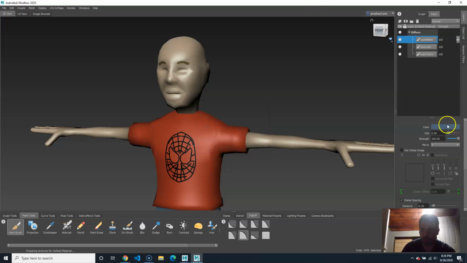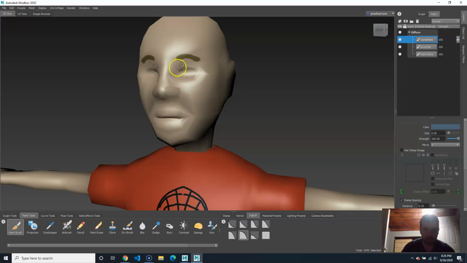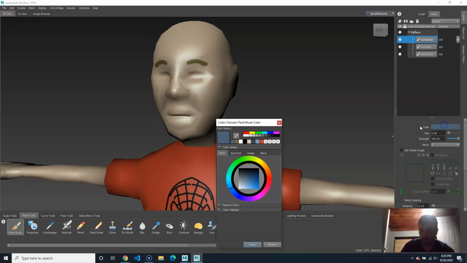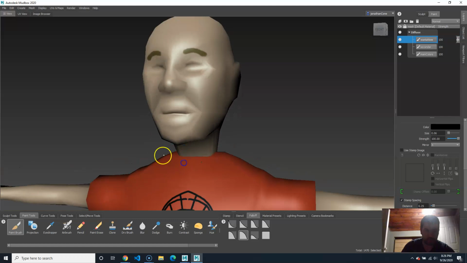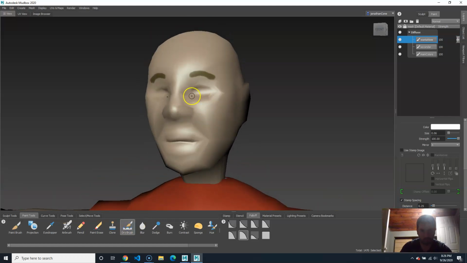Okay, and in this one, what I'm gonna do is, I'm going to try to do some painting on him. So I'm going to do what we call like pre-shading. So I'm gonna go dark all the way. I'm gonna go to black, and then I'm going to use this dry brush. Okay, so this might be fun for you. You go to dry brush, and then what you do is, if you hold B to make it a little bit bigger. What dry brush does is kind of what you can kind of tell by the illustration.